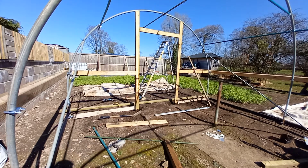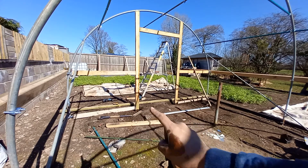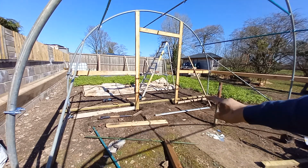So I've chosen not to concrete these in, chiefly because if they do rot, it's going to be a lot easier just to take them out with the mud around the base. And when that mud's packed around them, they're not going to move. I'm not going to be digging that close to them on the inside. I've gone quite deep with them, so if I do decide to plant right up close to them, it's not going to weaken the position where they're on the ground. Put the creosote around the base just to try and prevent a bit of rot. I've not fixed the side rails at the bottom, or the base rails at the bottom, because I don't know yet whether I'm going to pick the side rails up slightly just to keep them out of the mud.